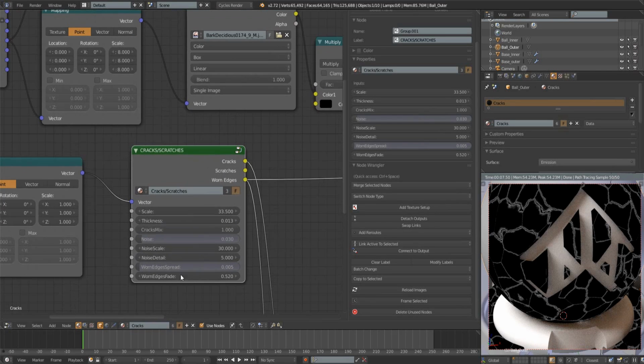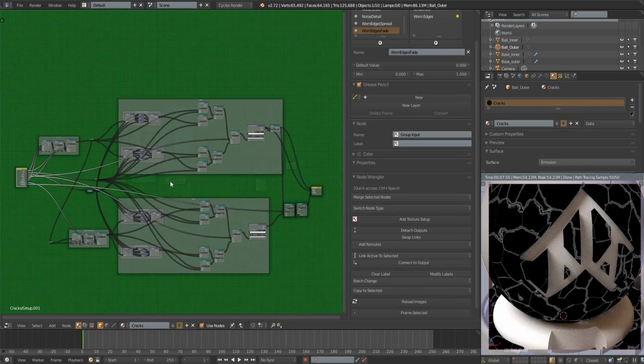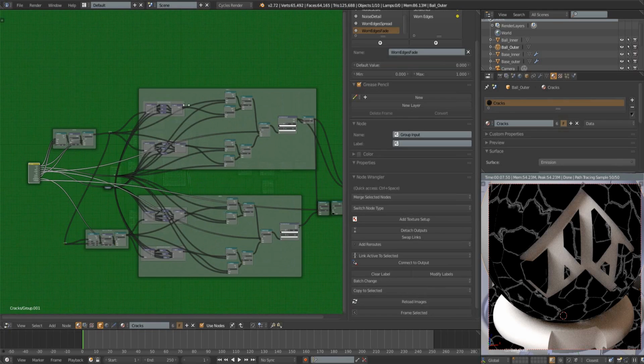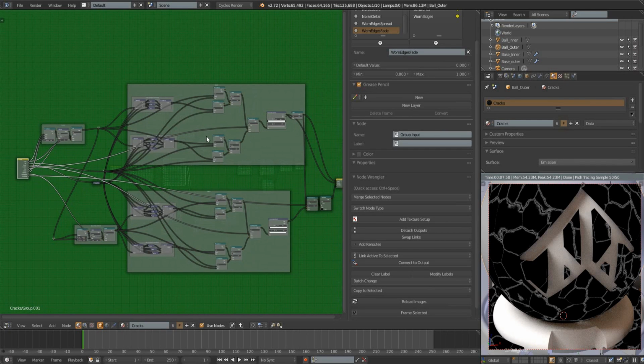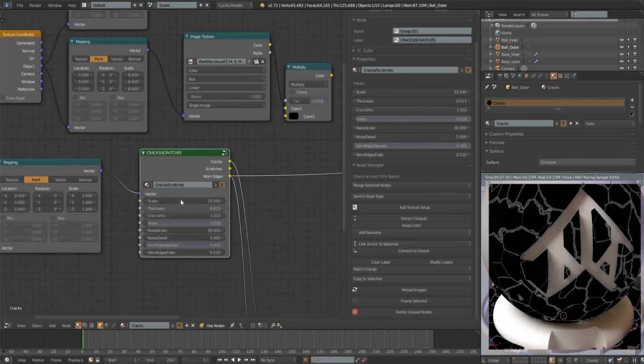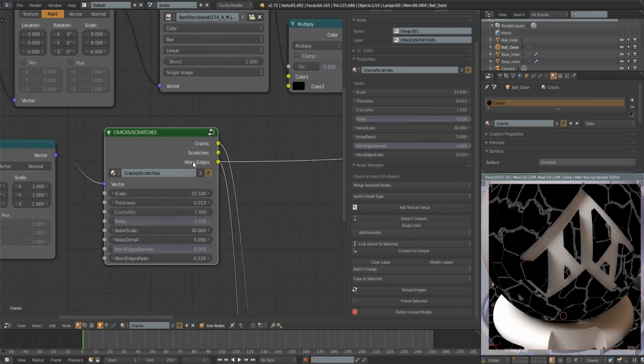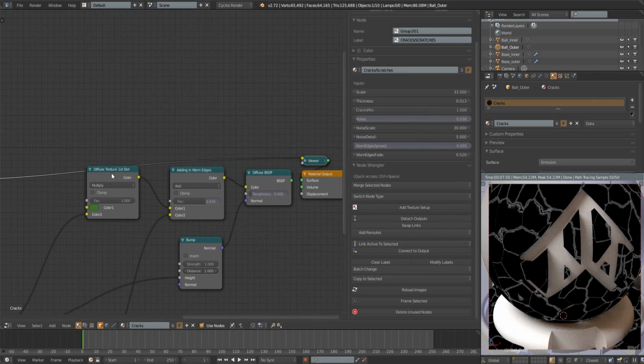We of course can see some various options in this group, so let's just quickly tab into this group and we can see the interior, and it's actually not that complicated. It's a little bit messy in here at the moment, which might make it look more complicated than it really is, but we'll soon find that this is fairly straightforward. So tabbing back out of the group there, we can take a look at the controls we've exposed outside of the group.